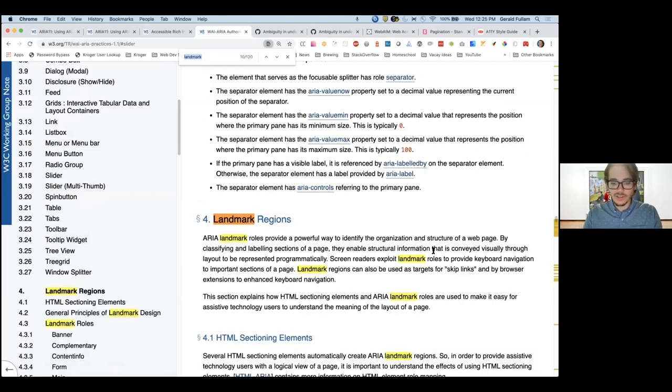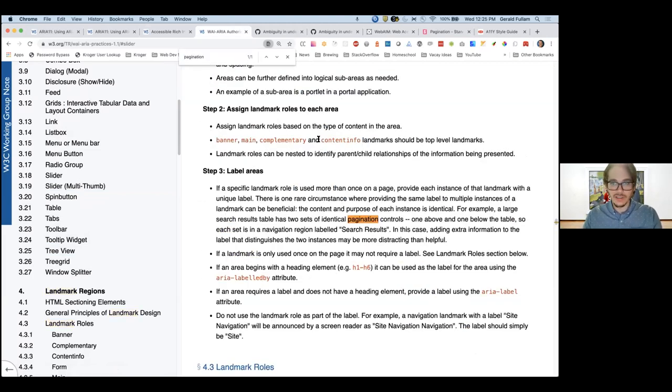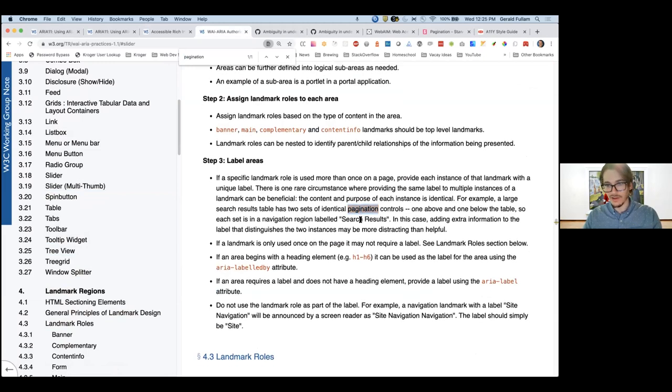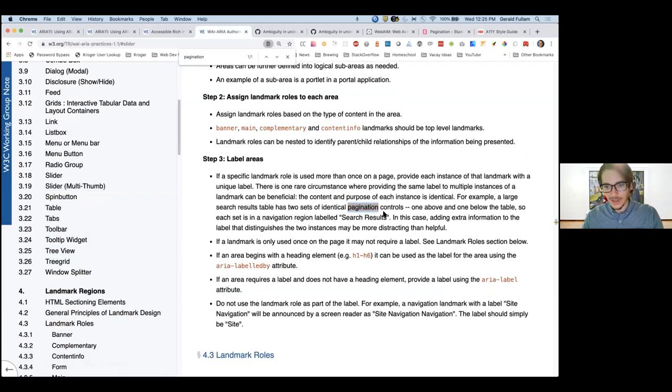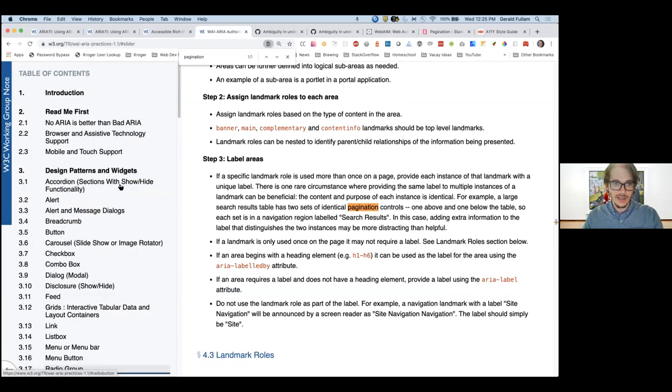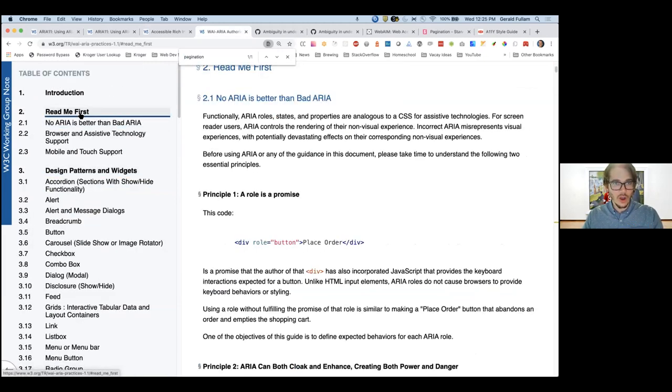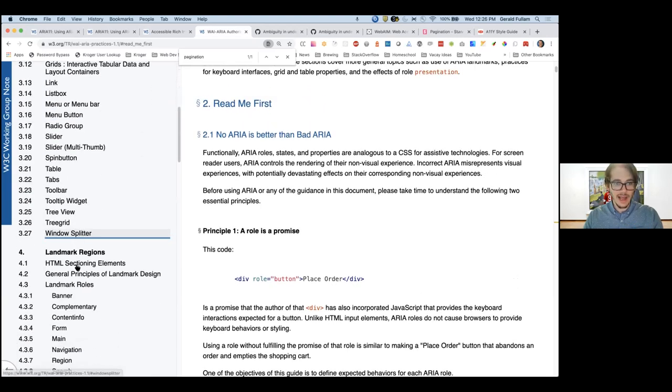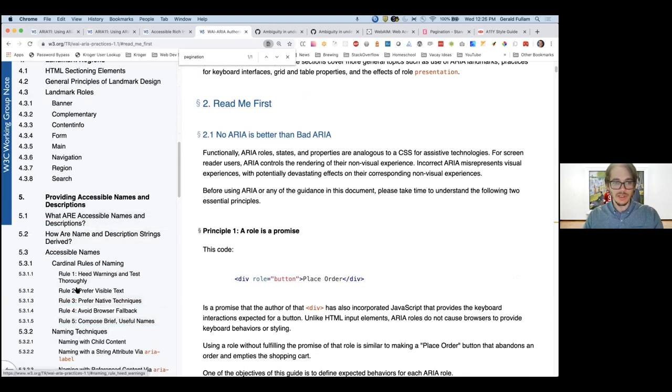Sometimes I'll just do a quick text search on the page. Pagination's mentioned. It's actually only mentioned once on this page and it's mentioned right here with regard to landmarks. And it's okay for the pagination control to have a non-unique name because pagination is the type of control that could appear on a page twice. So this is really interesting stuff. It's worth reading through the authoring practices. This is a totally human readable document. Like I said, with the other one, read through that introductory section, and then you'll find yourself at the design patterns and landmark regions separately later.